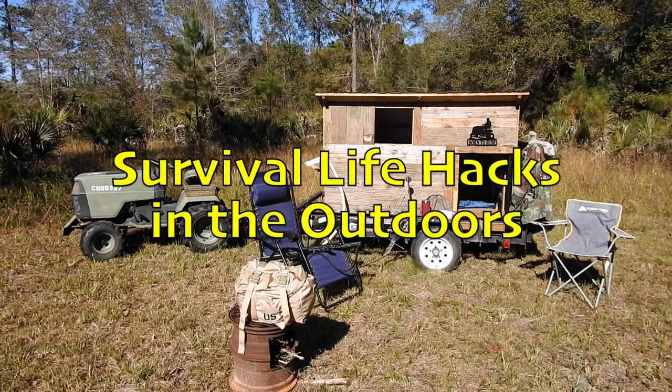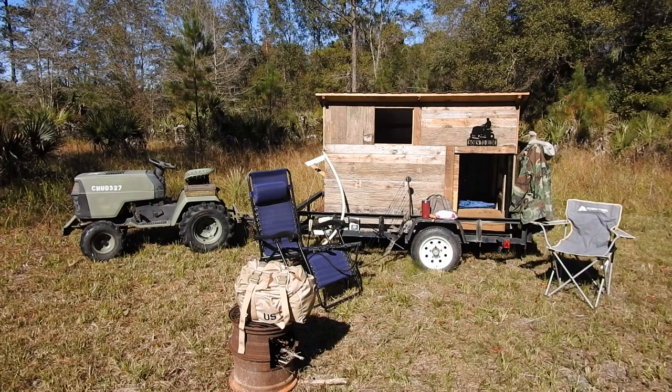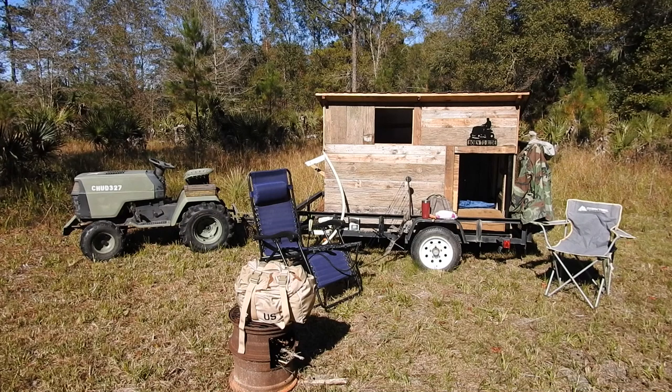Chat 327, back out in the woods, and I've got the mud mower Colonel Craftsman pulling the Moverland camper. I want to take you for a walk around of the whole campsite, everything that I brought with me. And in this video, I want to show you where to find some food sources: rabbit, squirrel, turkey, deer, they're out here. And how to start a fire. If you kill food, you're probably going to want to cook it.